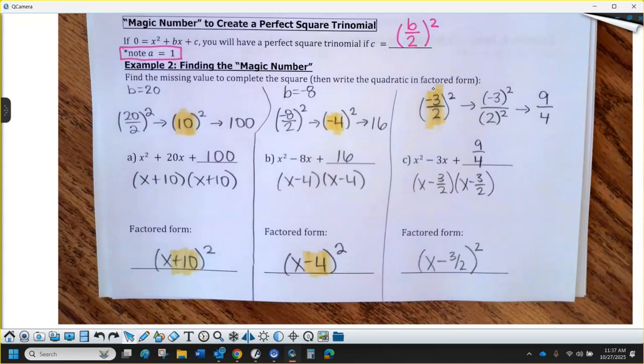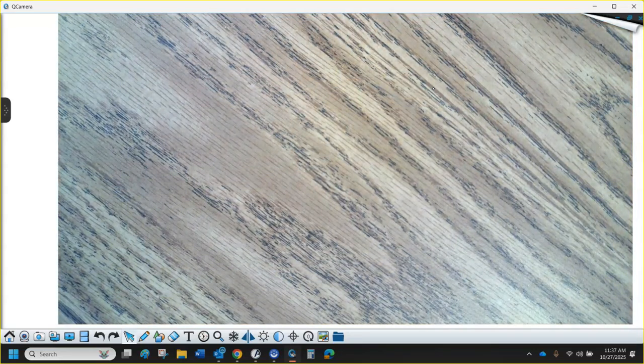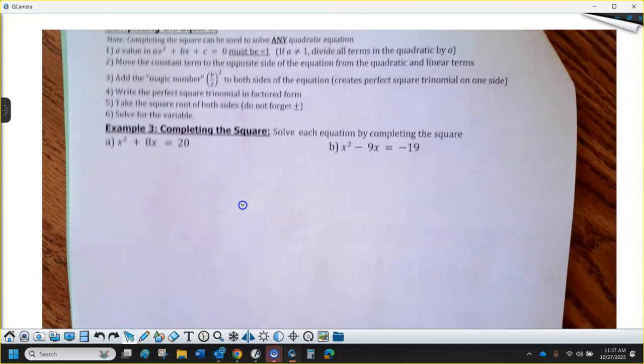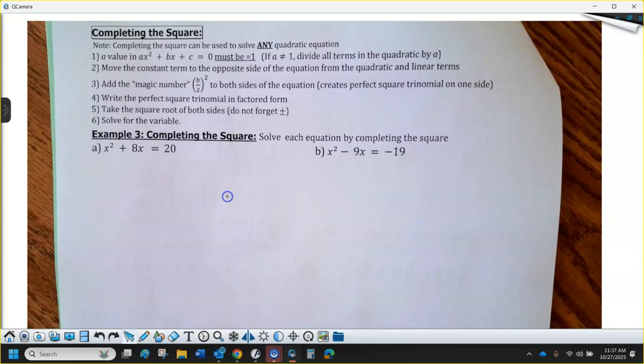So it can be very tricky if your b value is odd. You're going to have to work with a fraction. Most of the questions are going to be even numbers, so you won't have to worry about that, but just in case. Okay, now, I'm not going to read this to you, but you can if you want to. The completing the square, this is just all the steps, and I'm going to walk you through it, and it's probably a lot quicker than what I have written there. But that goes through the entire process.